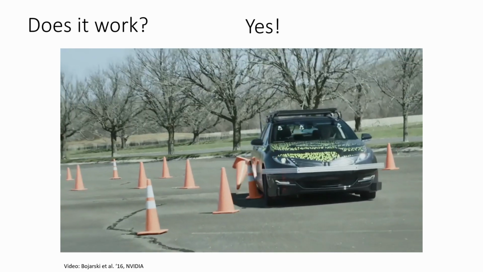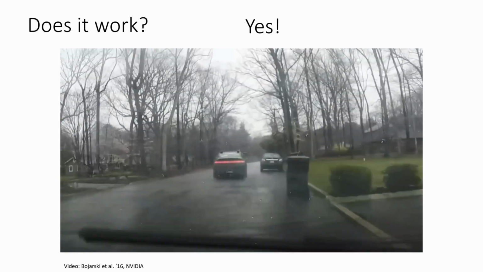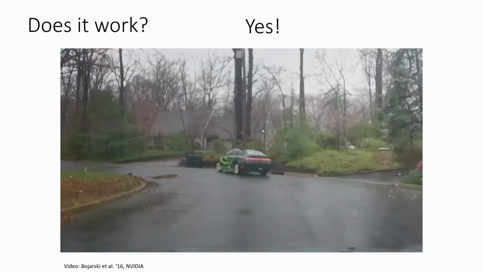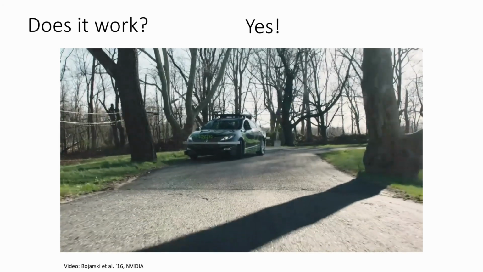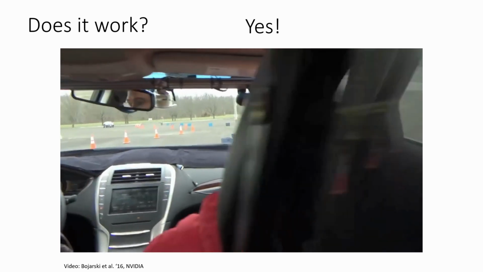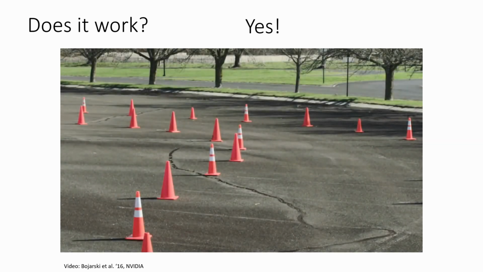But in deep learning, we never let theoretical impossibility stop us. So we can actually give this a shot and see what happens in practice. In fact, some folks at NVIDIA gave this a shot. And it didn't work, right? You can see this car is doing some pretty silly things. So they did what we always do in deep learning, which is they just said, let's wait longer and collect more data, in their case 3,000 miles worth of data, and let's just try again.